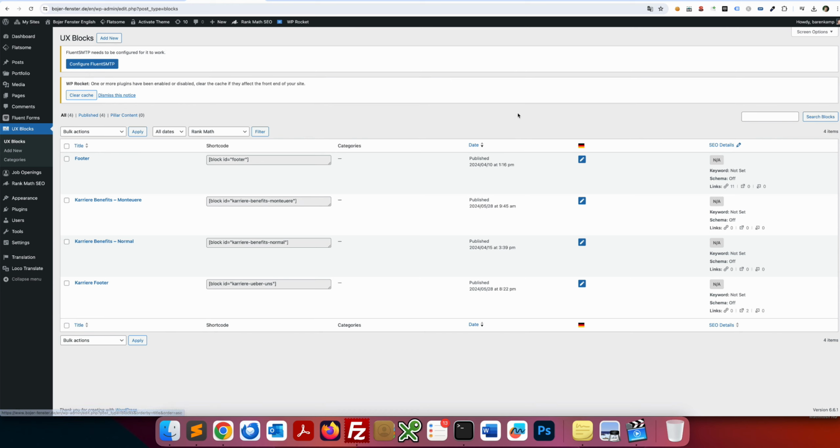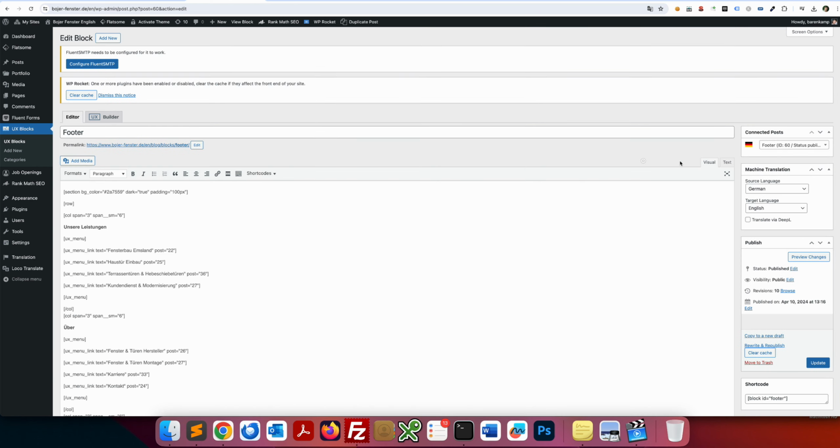That's nearly it. So now we have the pages translated and you see here also that everything is connected. You see this post is connected to the German footer page. So German and English sites are connected, and in the HTML header for Google, so for SEO rankings, we will show Google the correct hreflang tags.